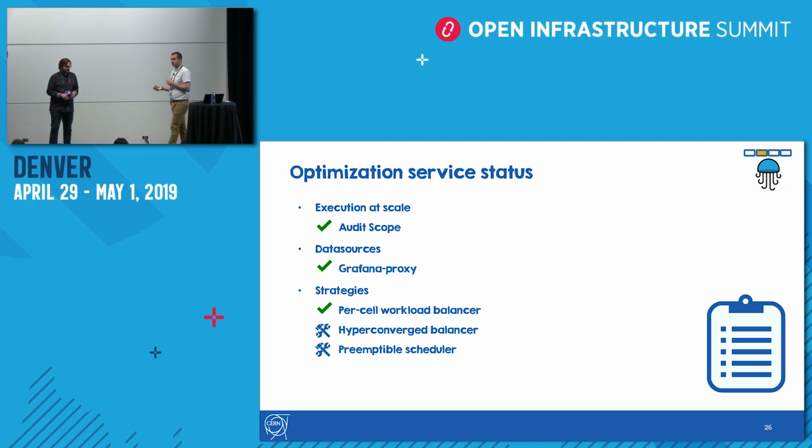On the data sources, all the data that we have comes from collectd. Collectd is storing it in InfluxDB, and we have many instances of InfluxDB. So in order to have a single access layer to those many instances, we have a Grafana proxy. And this is what we are adding back to the community. We are adding this data source, the Grafana proxy, that you can use later.